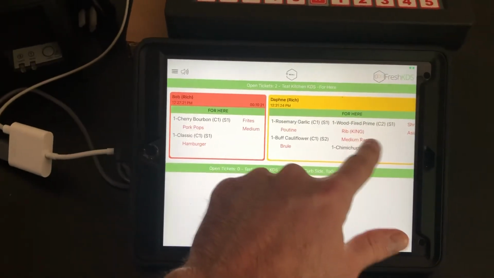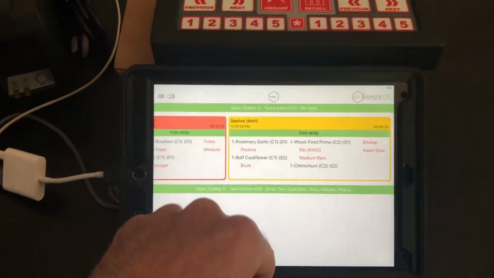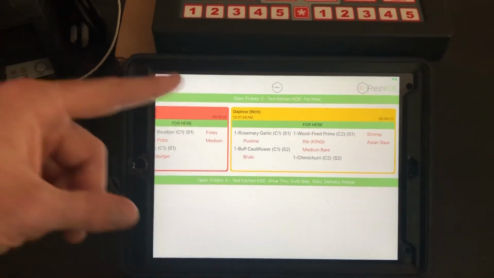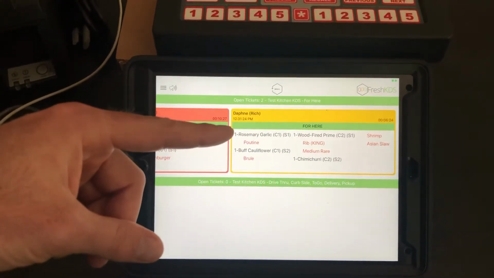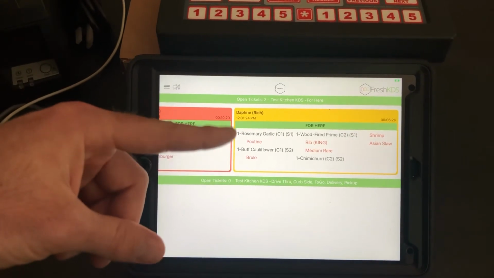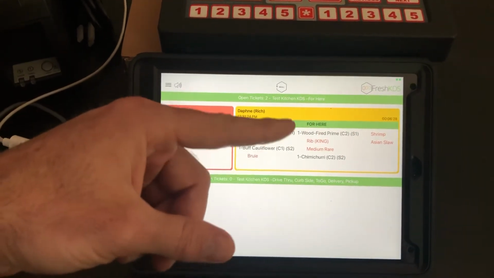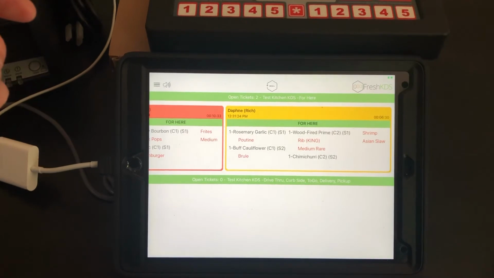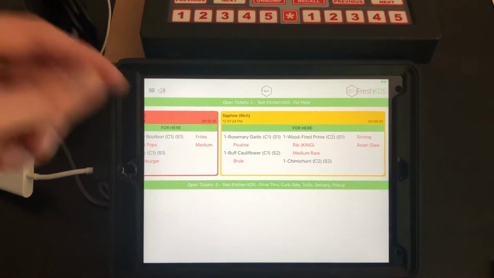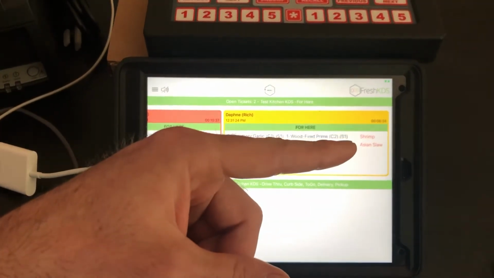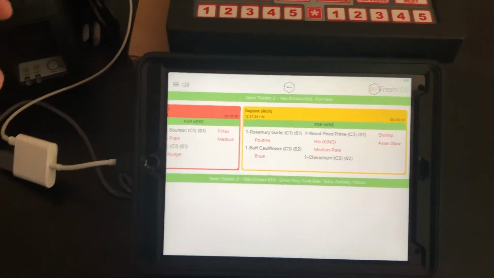Let's just scroll across here. We can see the whole thing. It's a big ticket with 2 courses. They're set up in square for 2 appetizers, our course 1, and this is course 2. This is all predicated on how the server has entered this in. We also have sides here in red. Let's go ahead and clear.